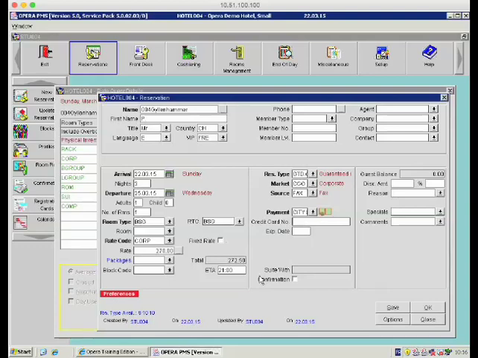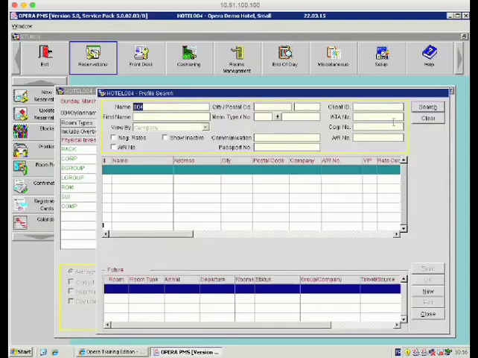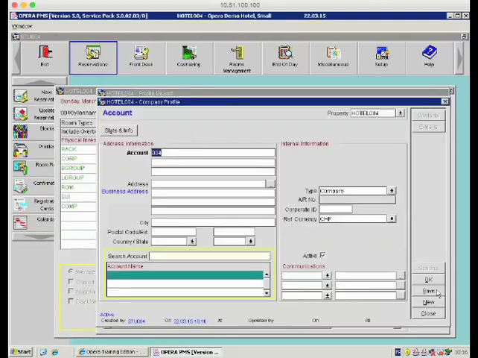Now, we need to enter the information about the company because we don't have any company here. So if you go on the top of your reservation, you can see that we have different options on the right. So first of all, we want to go into companies, and companies, like any guest, always start the name with a 3-digit number. So if you click on return, it will again go into a profile search, but this time it's going to be a company profile. As you can see here, we don't have any company profile, therefore we create a new one.